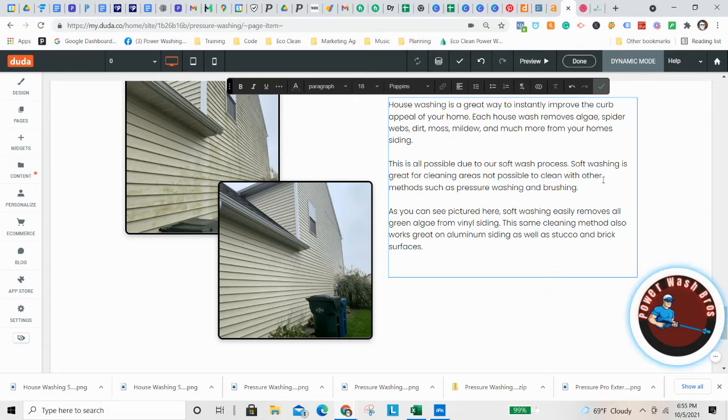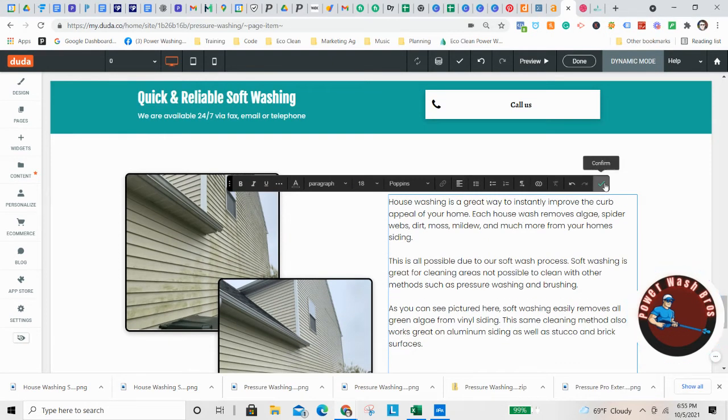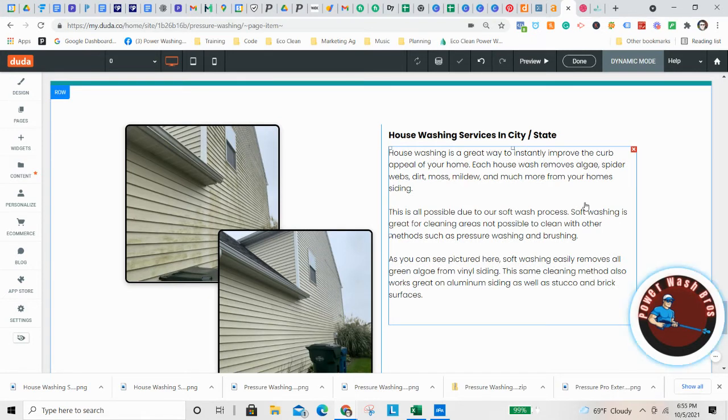You can see here I'm just kind of going on. I want to make sure to add a decent amount of content. And you might be asking and wondering why you should do this, why go through the process of doing this. And it really comes down to whenever somebody goes into Google and does a Google search for soft washing companies or whatever, Google has to determine which websites are going to give the user the best results.